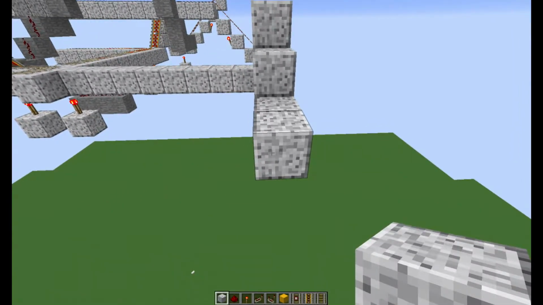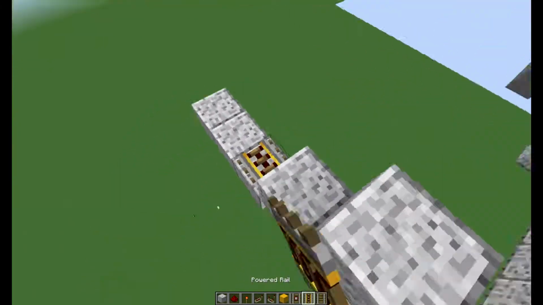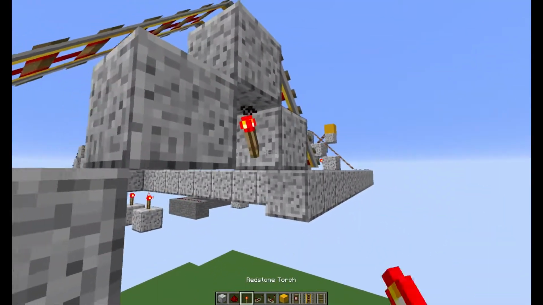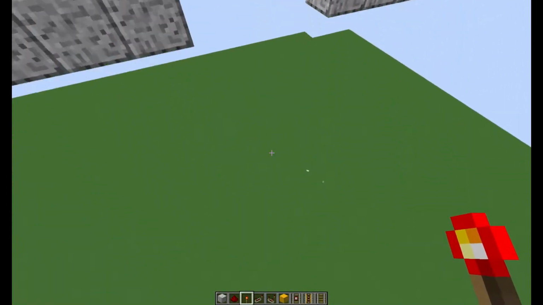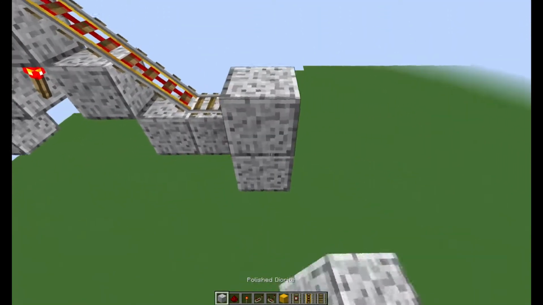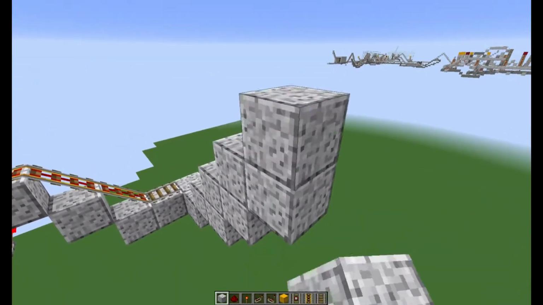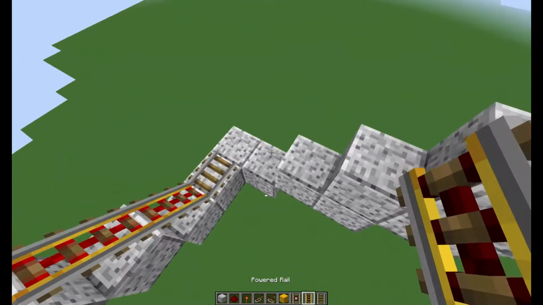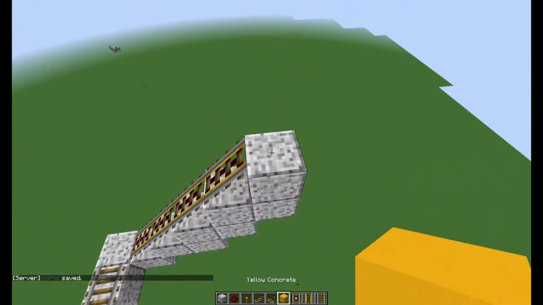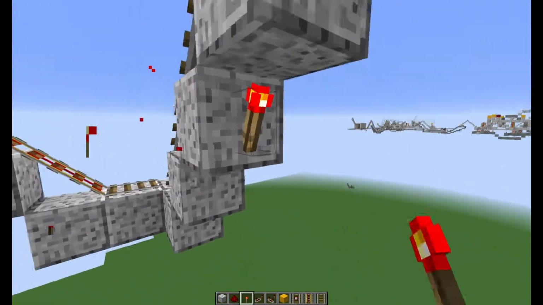So let's extend this out, and then I'm going to take one more block like that, take my powered rail right up and into where the intersection or the turn will be, and then power that so we have it like that. Next, we're going to take a regular rail, put that there, make sure you have a block on this side here, and then we're going to build this up like so. So 1, 2, 3, 4 like that, and we're going to put 1, 2, 3, 4, and one up like that, and put your yellow block like that. Get rid of your excess and put on your redstone torch.